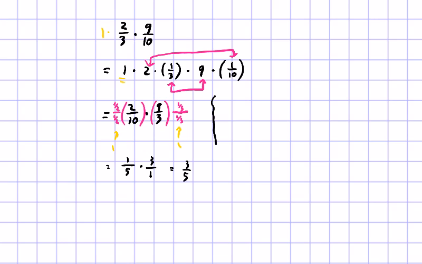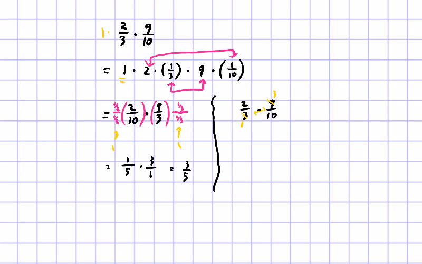Now, in the long run, you'll do this in a much faster way. You won't move everything around and rewrite the problem and show the multiplicative identities. So you may have solved problems involving multiplication by fractions in a way that looks more like this. Right away, it's implied that you're associating the 3 and the 9. And since 9 divided by 3, we can divide both of those by 3, and we can say, well, 3 divided by 3 is 1, and 9 divided by 3 is 3.